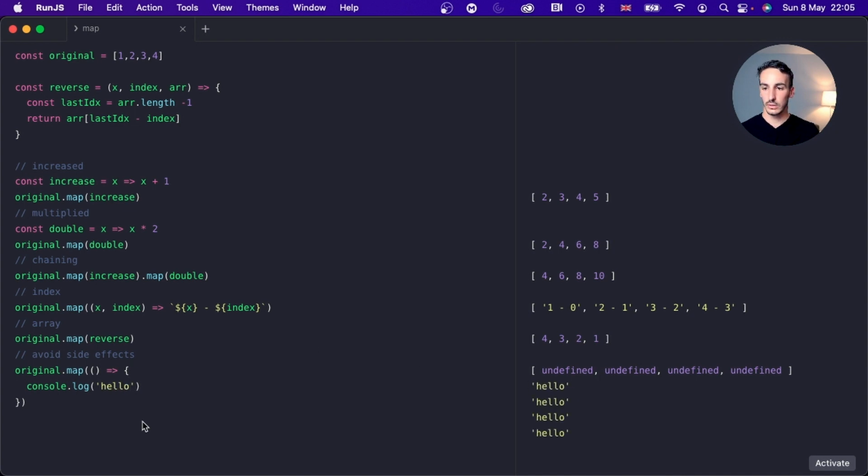Where I'm causing something that is totally unrelated to the array, just to print, in this case, hello, as many times as there are values in the array. But I don't want to do anything with the value of this array. So I'm kind of taking advantage of the function for doing something that this method is not intended for.